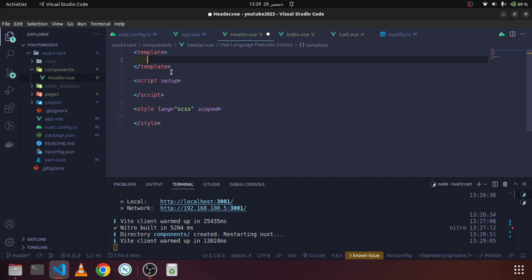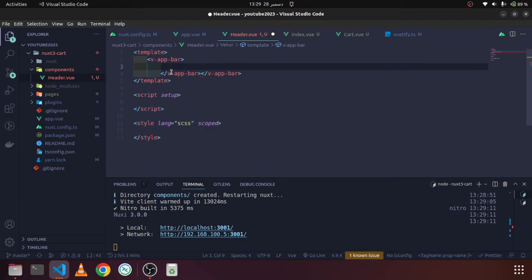So I should say v-app-bar, and I can come here, yes, v-app-bar, and then we will have the v-toolbar-title. Can close that thing.